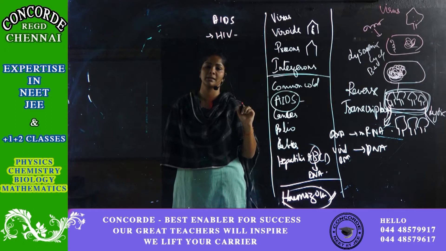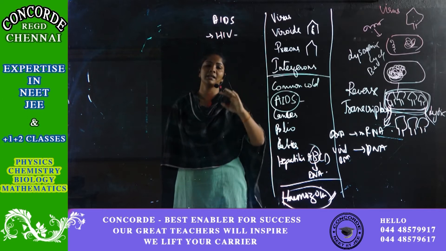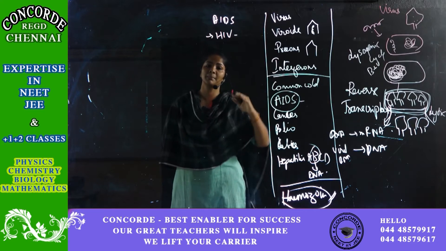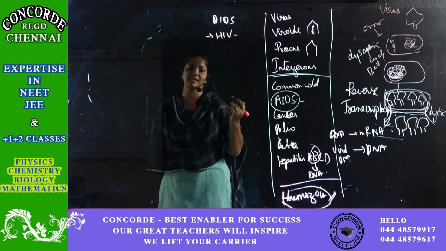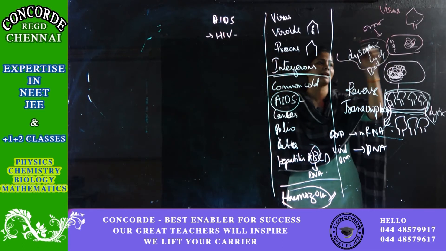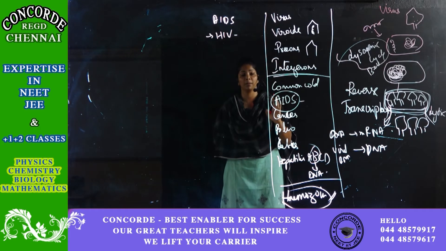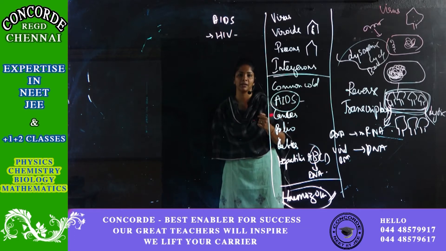HIV is Human Immunodeficiency Virus. What happens in AIDS is that the main thing is the immune system is lowered. HIV will bring down all the resistance in your body. When you lose resistance, you will get the disease. The virus can also undergo the lysogenic cycle. For example, a person might have been infected a few years ago, but you might get the onset of the disease after some years, because the virus would have undergone the lysogenic cycle.